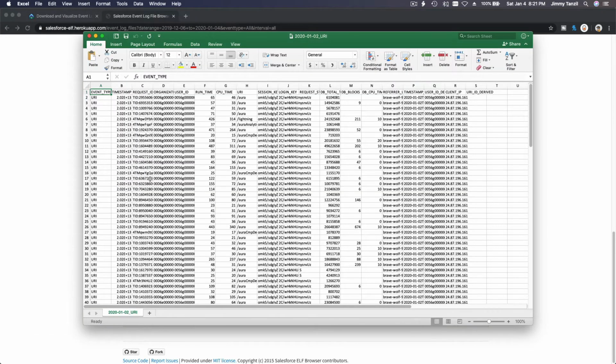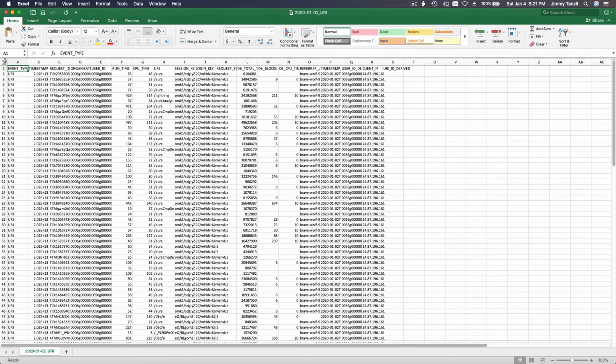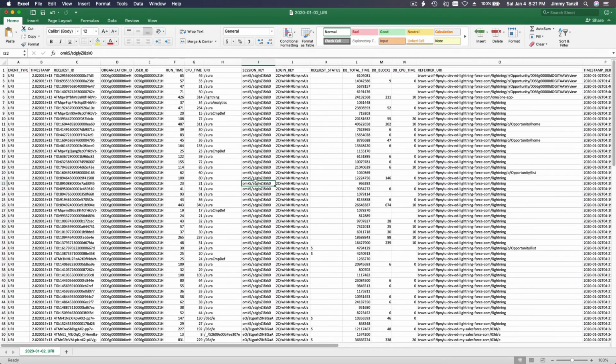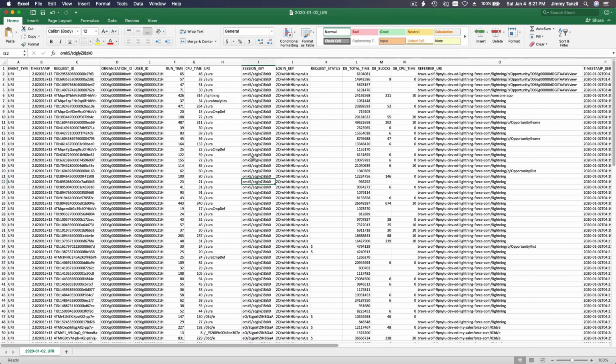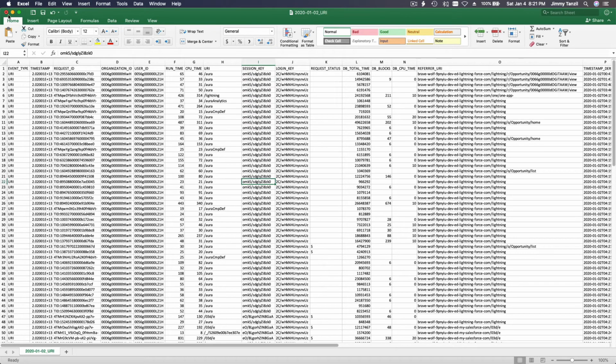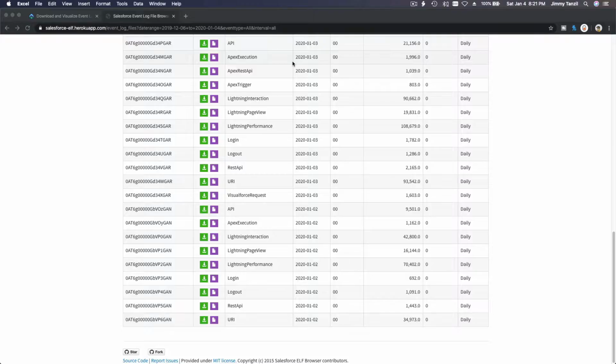So open that. It will open in an Excel spreadsheet, and you can play around with it. If you're a developer, you can geek around with it and just investigate. I like looking at this kind of data. It's just my thing. And so basically this is what you will get, and you can play around with that. Pretty impressive, Salesforce.